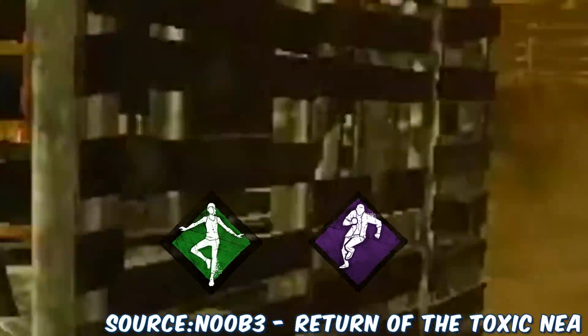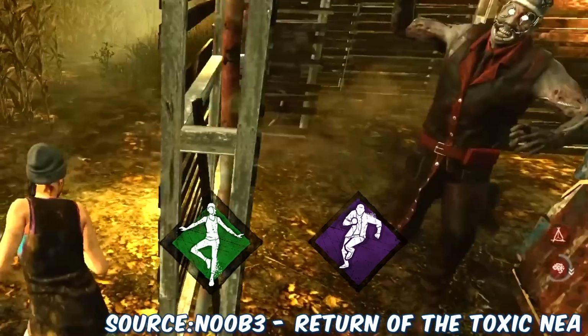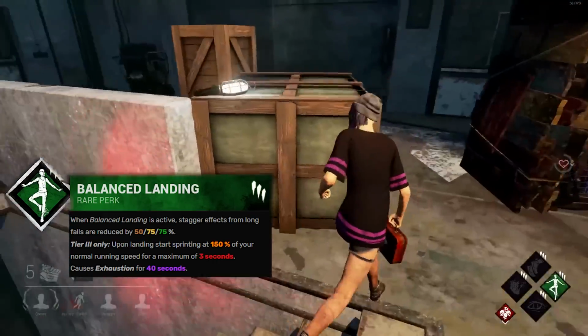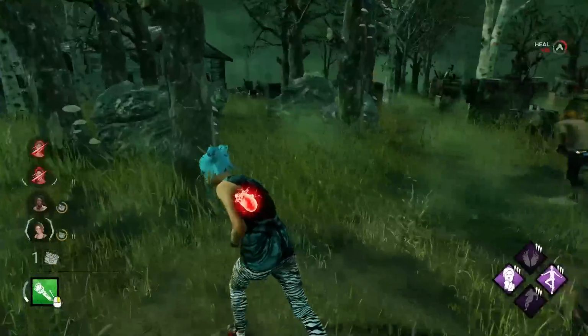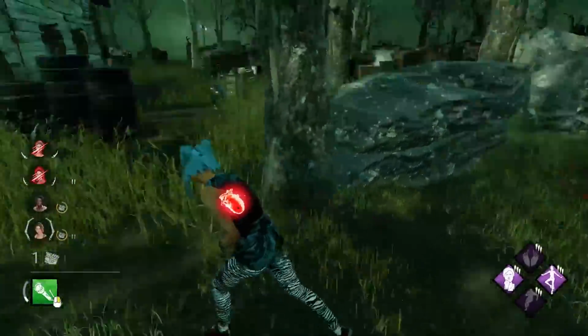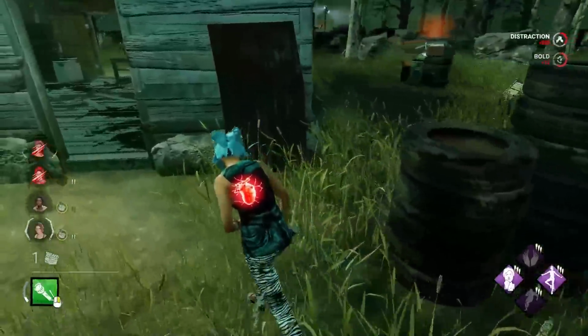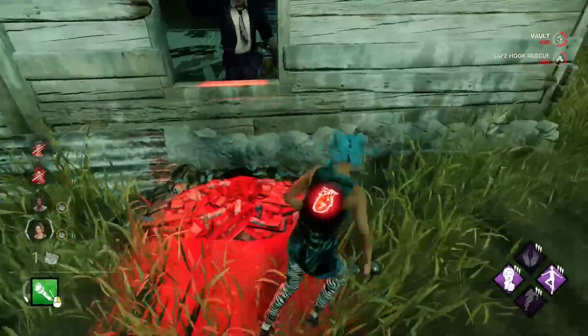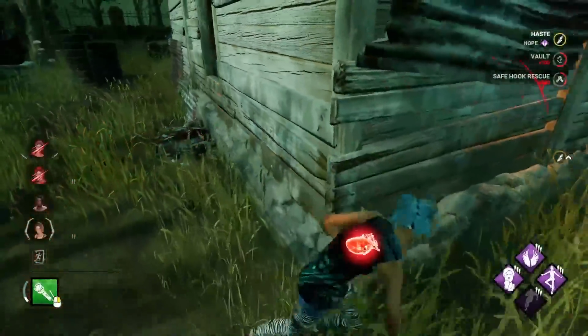Now back then, both perks used to be stronger. Balanced Landing used to reduce the landing stagger by 80% even when exhausted, and Dead Hard was activatable without getting hooked first. But especially now, where Dead Hard is only available after getting unhooked, it makes a lot of sense to have a secondary exhaustion perk. Showing the killer Balanced Landing also makes Dead Hard way more unexpected.